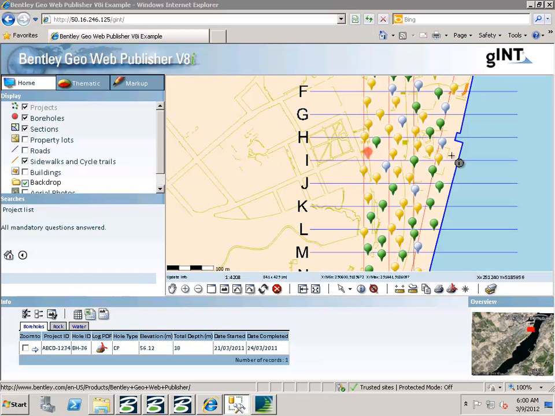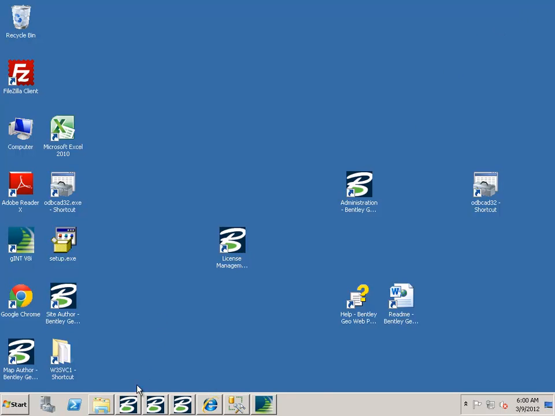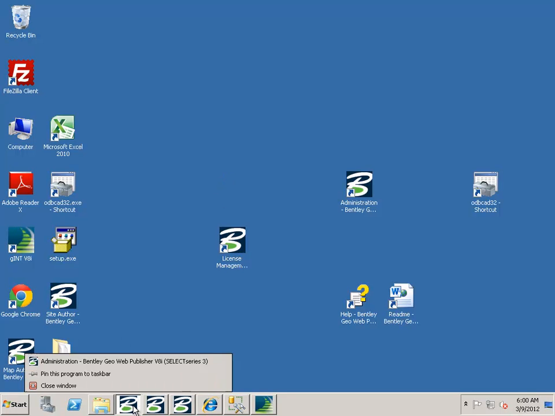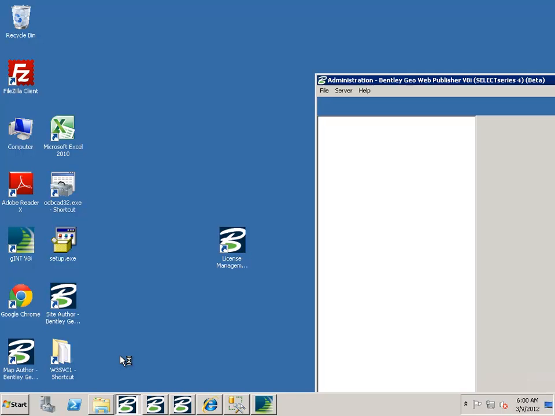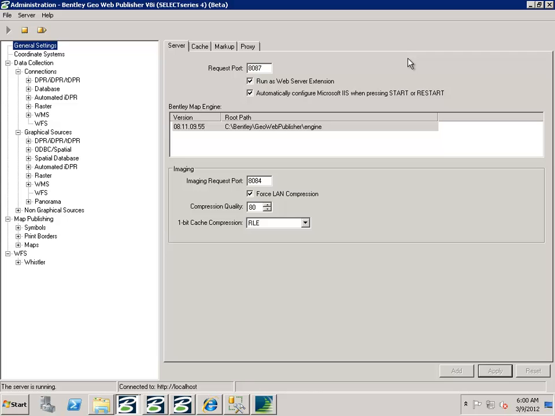Now let's look at Geo Web Publisher. There are three configuration tools. The administration program sets up the connections to the graphic and non-graphical data portions of the model.